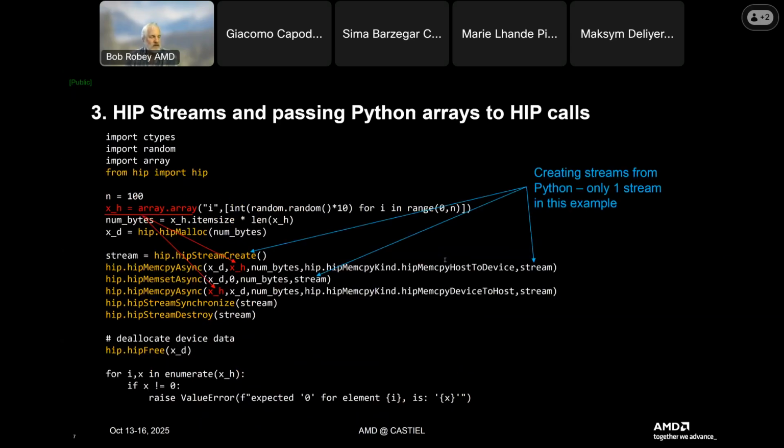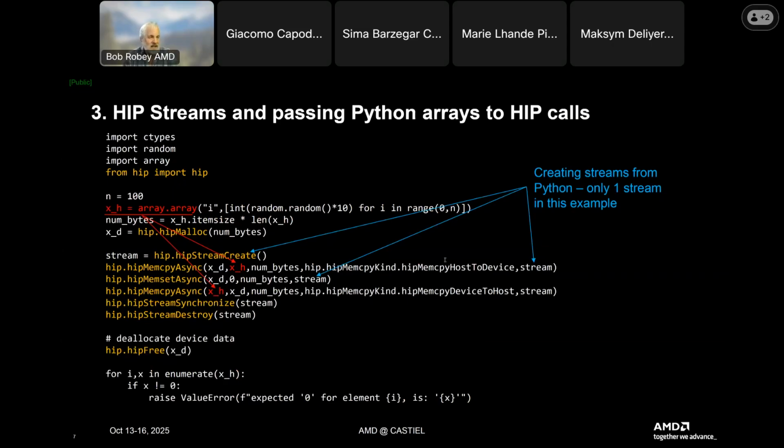So once you know what type of GPU you're on, you can go ahead and do things like create streams in HIP. So we talk about being able to create multiple streams that can operate at the same time.